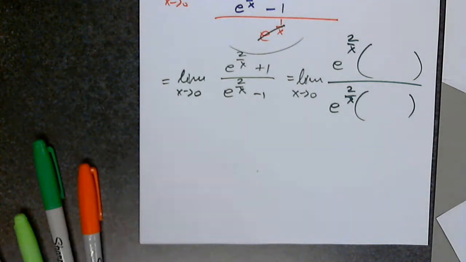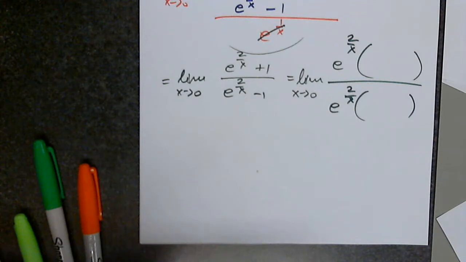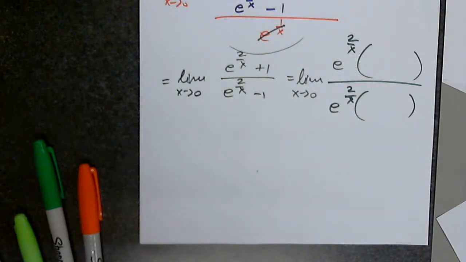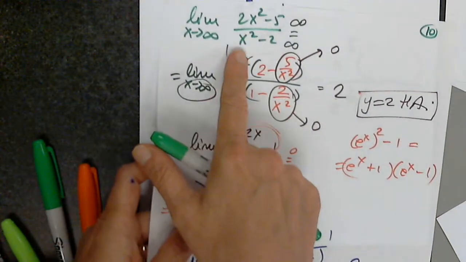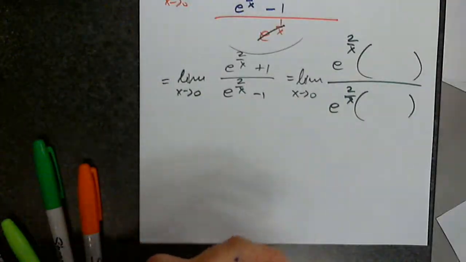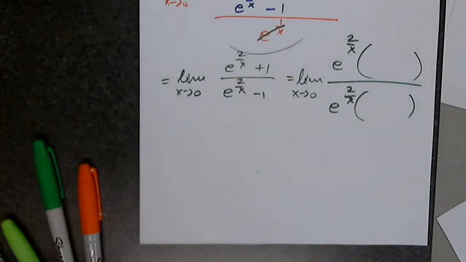One thing that I want to say, you may look at a limit and say, gee, I don't think I know what to do to it or to the function. I want you to think about it and I want you to try it. Try something. Something will come to you if you're looking at the limit or the function and think about it a little bit. If it has a radical, if it can be factored, if something like this I can factor out like we did here, x squared in the infinity over infinity. Try something. Something will come to you.